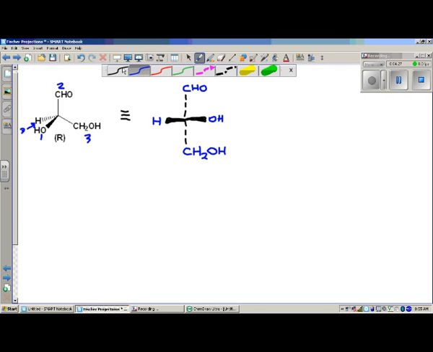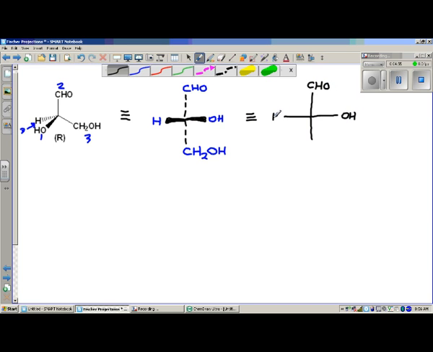Because once you've done that, you just imagine that you're taking this molecule and you're going to take your hand and splat it flat right on top of this whole molecule. So you just go splat. So everything that was up becomes flat, everything that was down becomes flat, and it gives you essentially a cross here, where all the groups stay in the same place they were before.